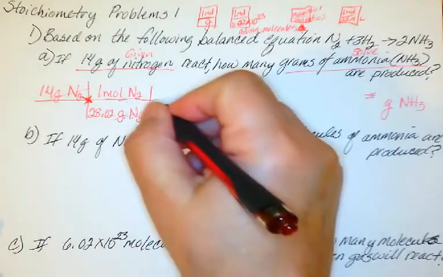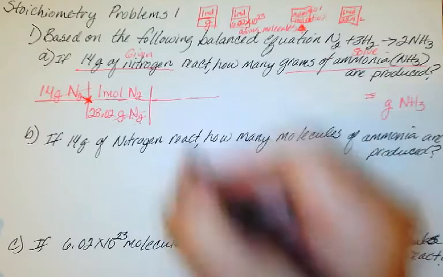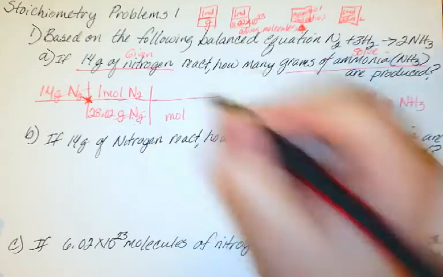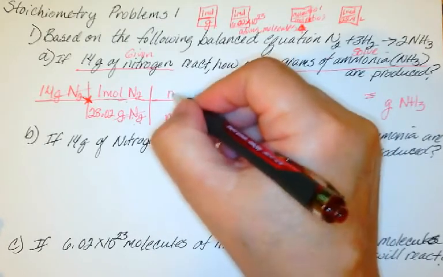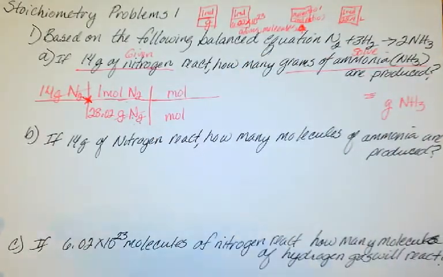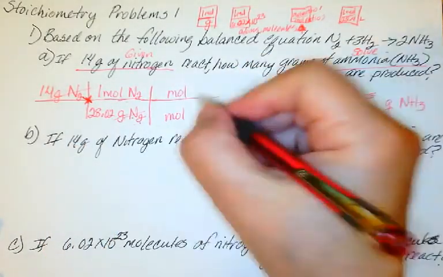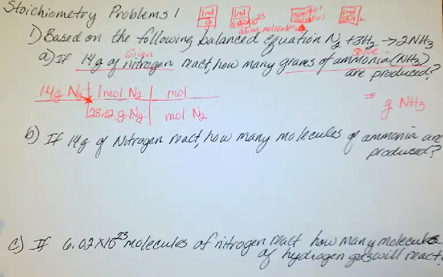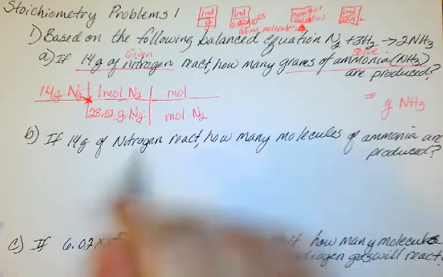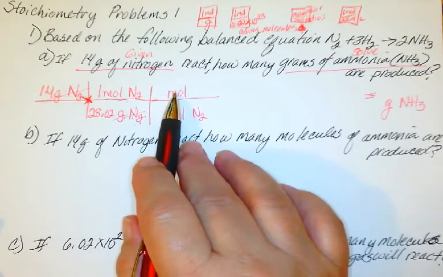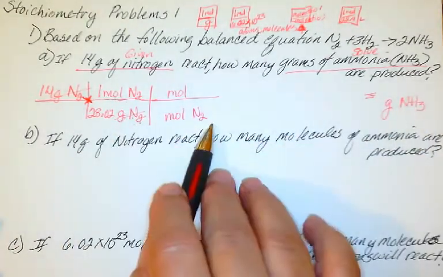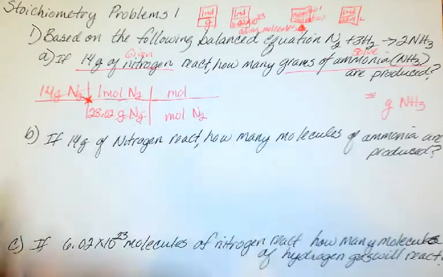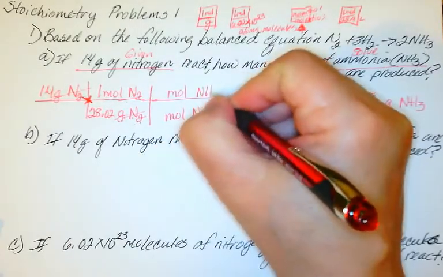Okay, so what is it? I need the mole ratio from one chemical to the mole ratio of another chemical. What chemical needs to be on the bottom? My nitrogen, so that I can cross cancel it. What moles needs to be at the top? Well, the new chemical that I'm trying to get to. So the old is on the bottom, the new goes on the top. So this is moles of NH3.